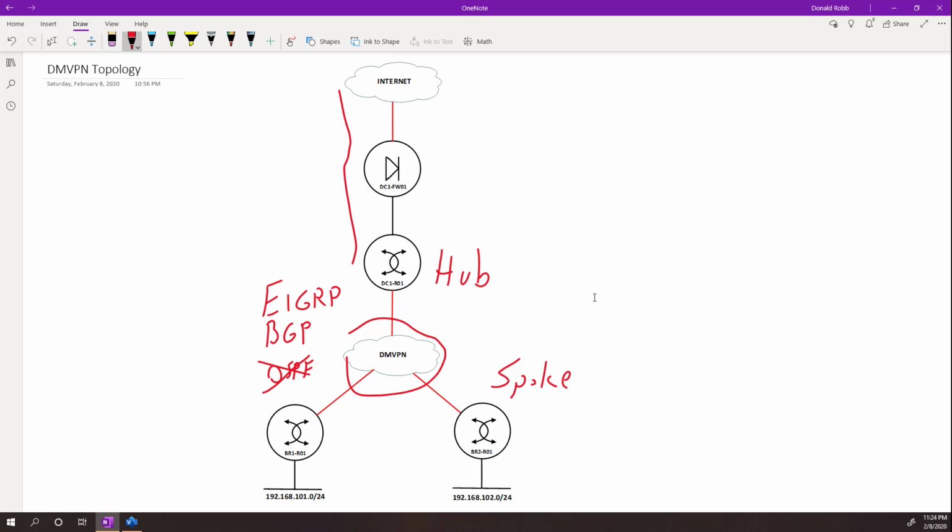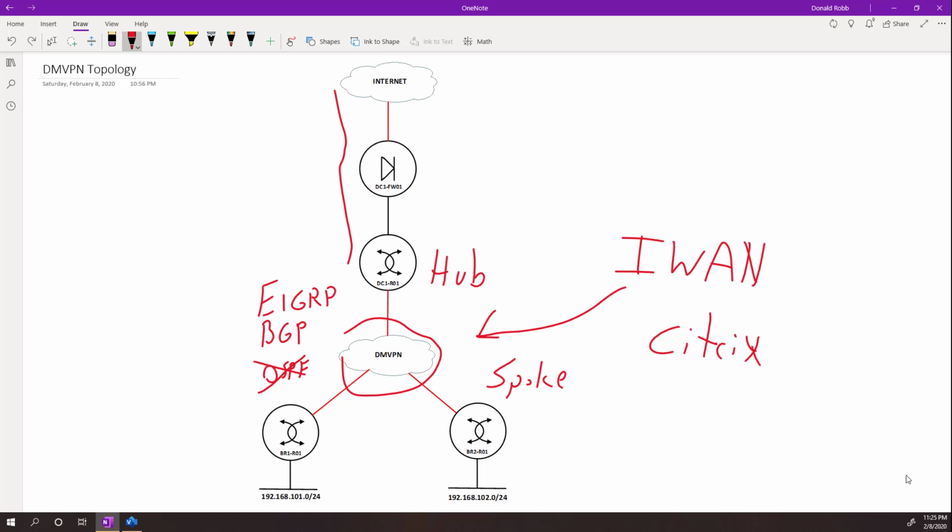Cisco's first SD-WAN solution was actually based on DMVPN, and that was called Intelligent WAN, or IWAN. It was a pretty good solution for what it was, because what it tried to do was add application awareness to this process, so that if it detected, say, that Citrix example I mentioned, then you could route it based on that, using something called performance routing, or PfR. And basically what this did is it identified traffic with something called NBAR and then made performance decisions. The downside to this solution was ultimately that the hub here had to make all the decisions for all the spokes, and it just got a bit cumbersome.